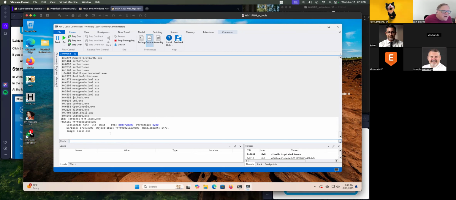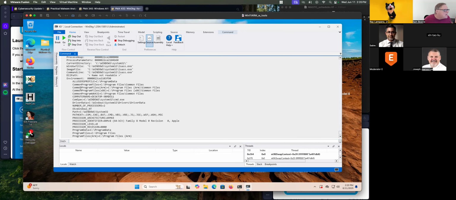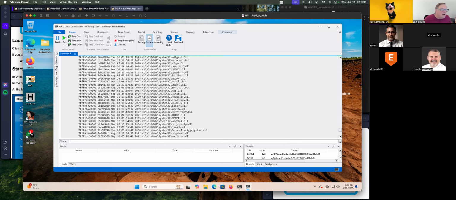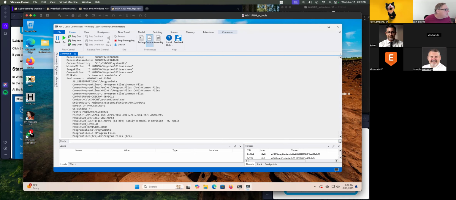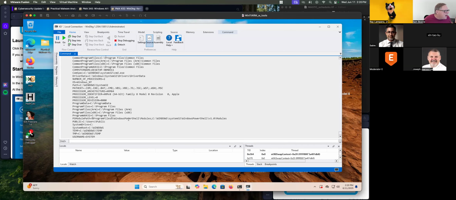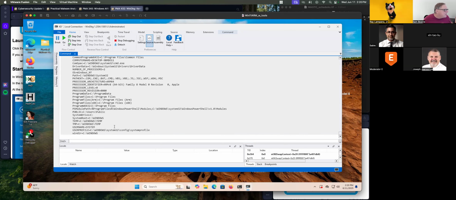And now the process environment block is here, and I can click it for more information, and that will just type in the command to give me more information about it. And I'll see more information about LSASS and stuff about the profile, the module path, and so on. It gives me a user profile it's running under, and so on. Lots of information about it.